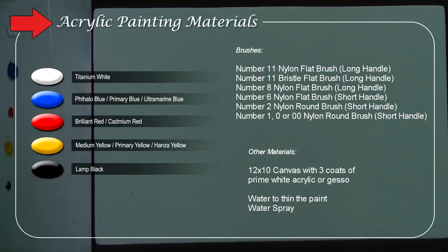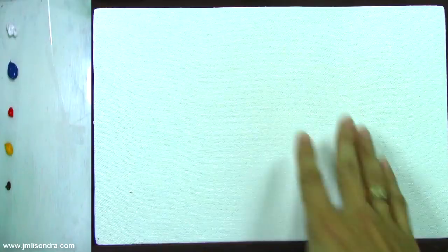Okay, so I think I'm going to start now. Since our background is already white, I think I just have to put a little color in it. We do not need to cover everything because it's already white. So I am going to use first this number 11 nylon flat brush, long handled, and let's use the white and a little amount of yellow.